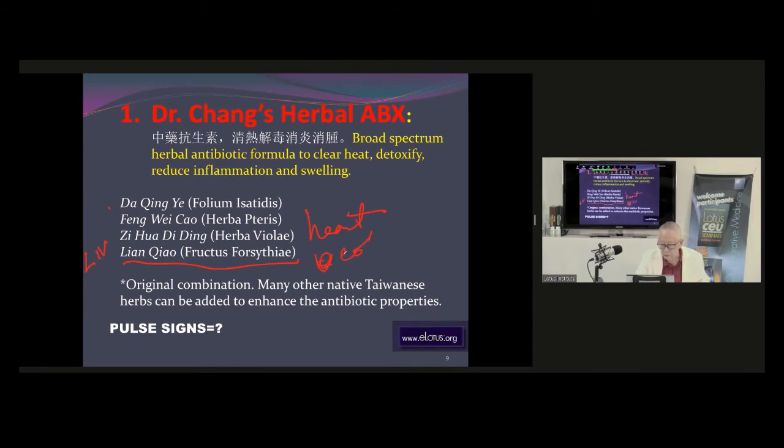And colon. But majorly it goes into the blood system. So it will help, not as strong as my astringent complex, but it will help your body to absorb the blood stagnation, the dead blood. For example, you have a bleeding nose, you have something in the eye with the veins popping out, or in the organ which you cannot see with all the swelling inflammation and the swollen tissues, you can use Lian Chao to help your body to absorb it. And then when the swelling tissue is gone, the pain will go away. So I put them all together.